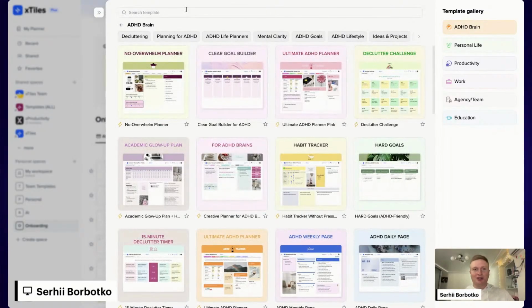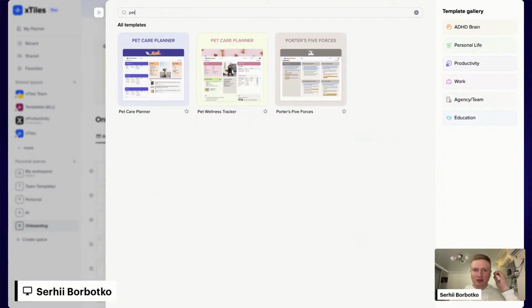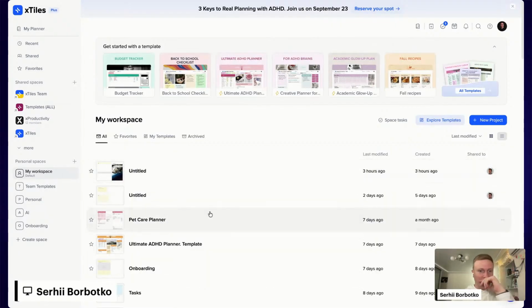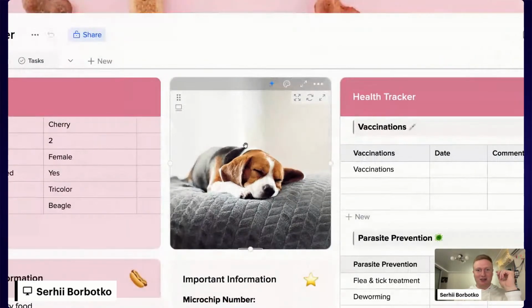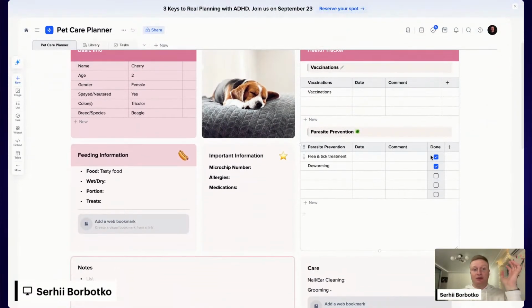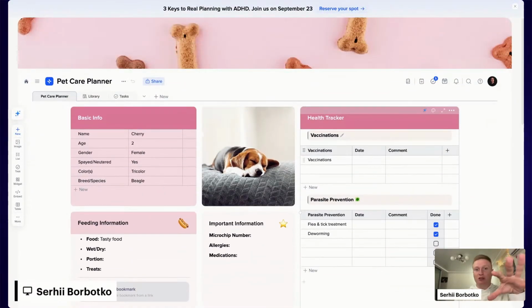I always share during demo calls the pet care planner, because, for example, I have a dog that sleeps right now, and so here she is. I believe you can keep all the information related to your dog, your family, your work, and your personal life as well, in this visual way.